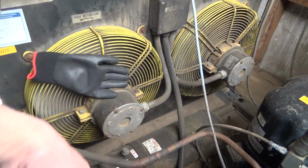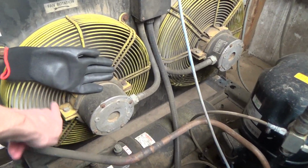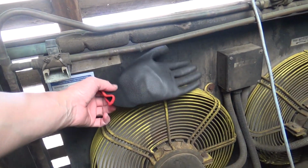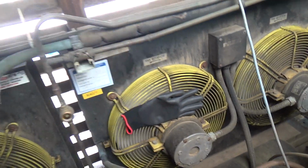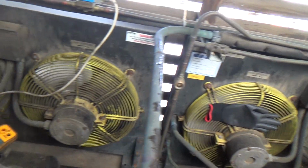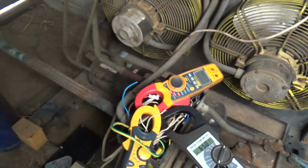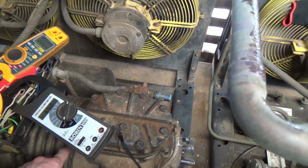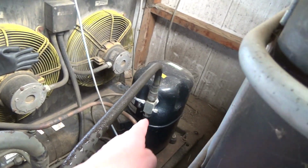So there's absolutely no airflow through here. That should be flowing this way. It's sucking air in there, blowing it out the top. But the condenser's got so much dust in it. I don't know why idiots put these things in the loft. They should be outside somewhere where you can wash them out with a hose. But yeah, it's going to need a new compressor. Probably do the same again and put one of them on.